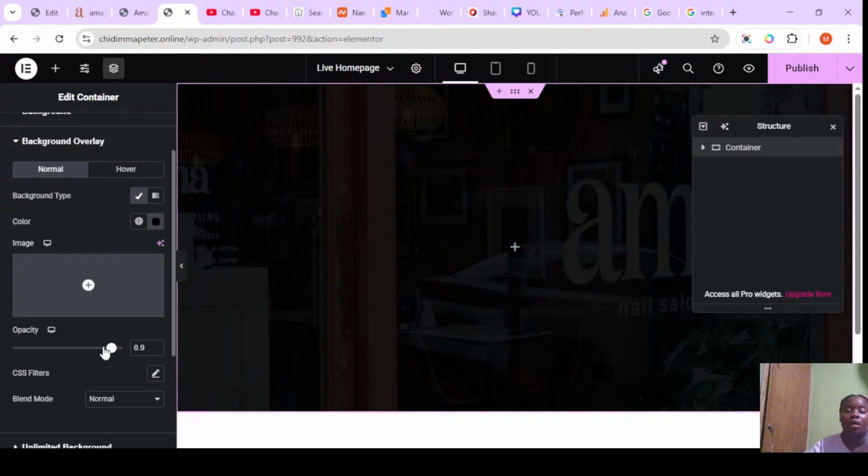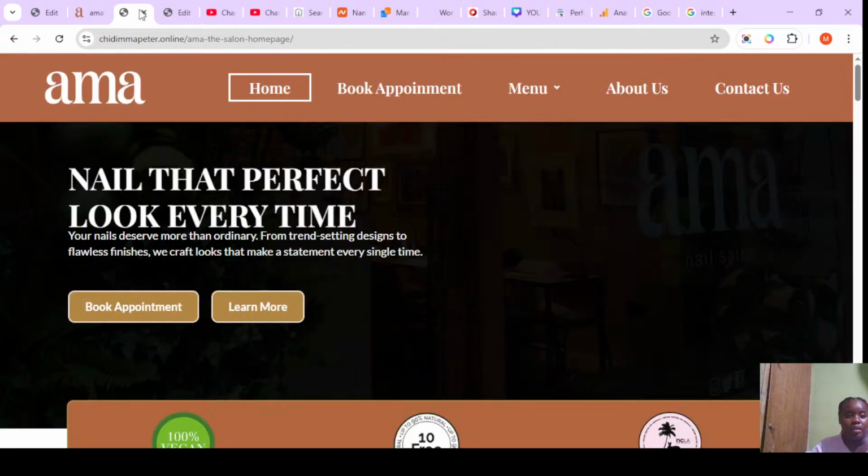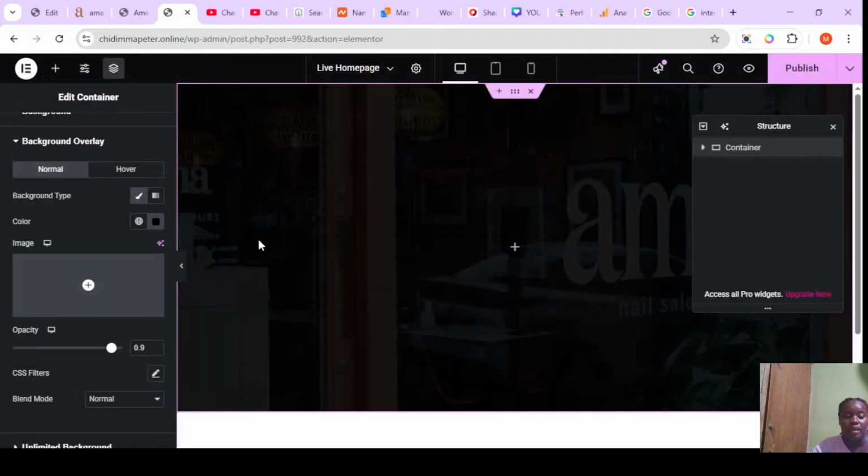So next we are adding the headline and the subheadline. So we'll go back to our editing page. We bring in a new container. Because this is the home page and we're going to have a whole lot of containers, one good thing to do to maintain orderliness in your web design is to name your containers.